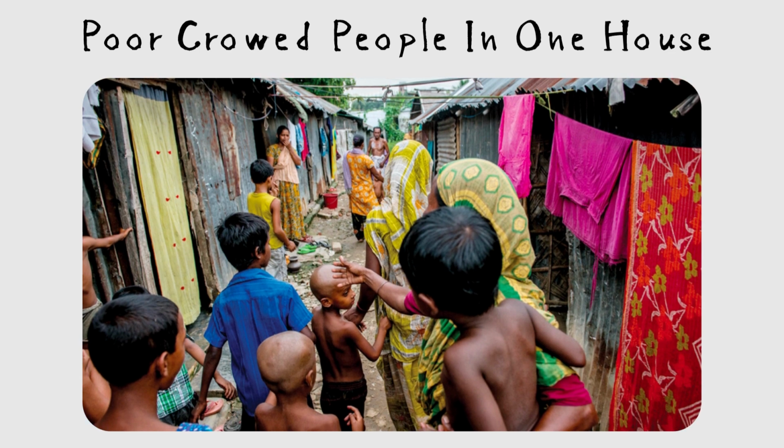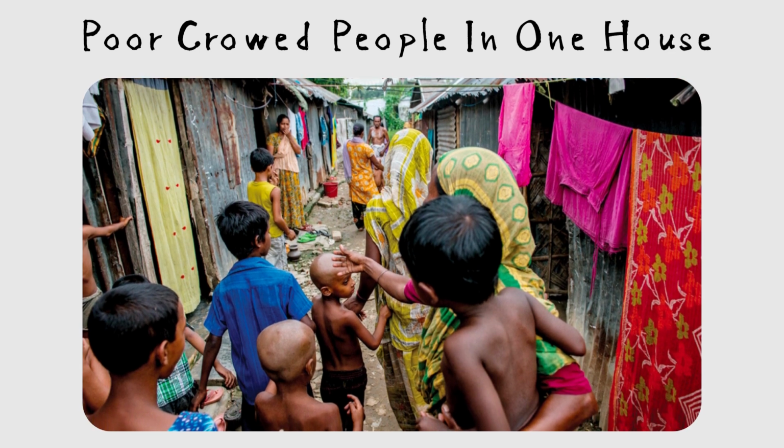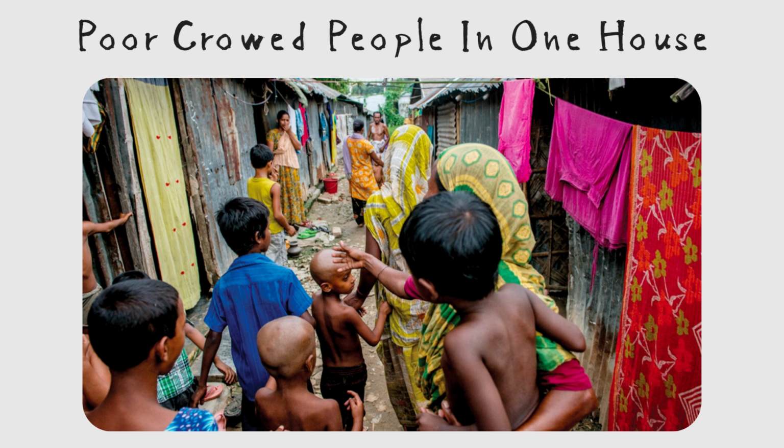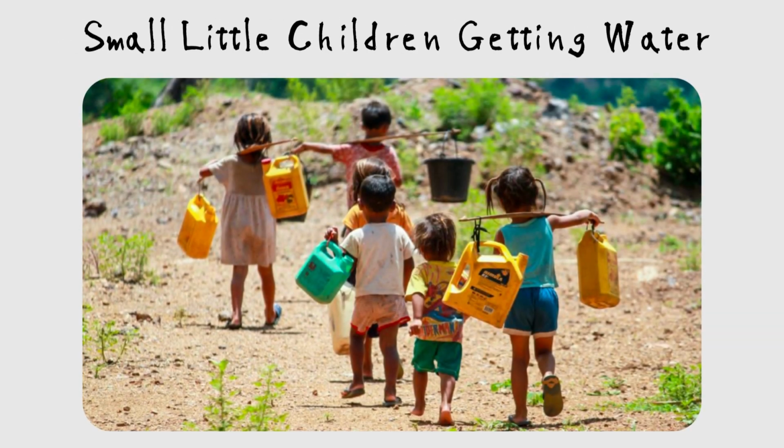Some of them don't have space to live because there are too many people in one house. There is no roof, no windows, and dirty floors. It's not healthy to live in a house like that. I mean, if there are storms or lightning, your house will get destroyed because there's no roof and it's unstable. There's only a little water, electricity, and a toilet. If you don't have any of them, you won't be able to take a shower.